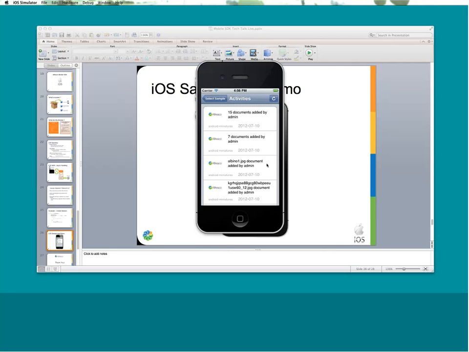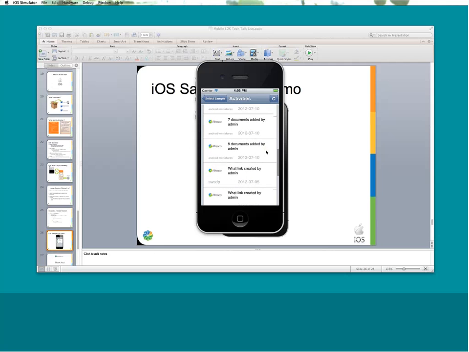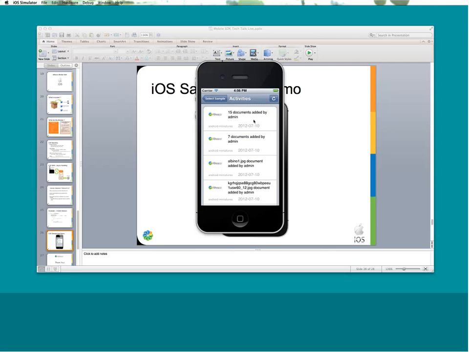So what's happening here is actually two calls to the repository under the hood. The first, of course, is to get the list of activities, which you see here in a simple table view, right? So when I scroll up and down. But under the hood you're also getting these little icons here on the left side. Here we have another icon, which is what we call the avatar, which is basically the thumbnail picture that a user can have. But this is example code, so we only have boring pictures, and you don't want to look at me anyway.